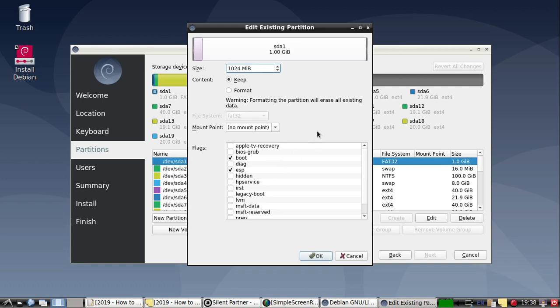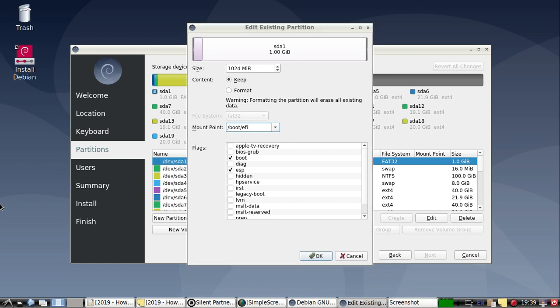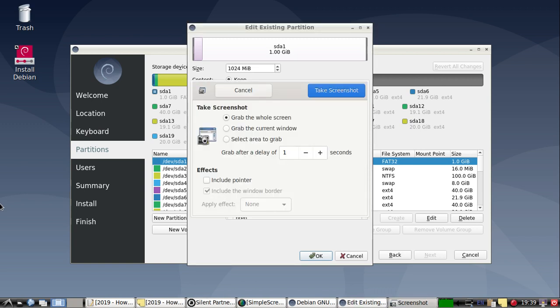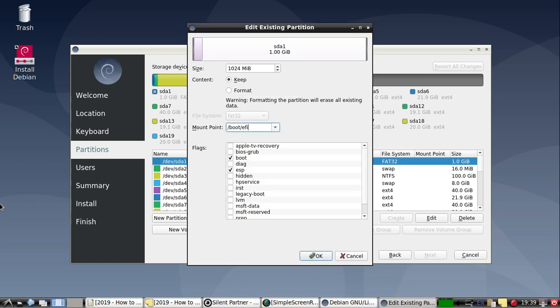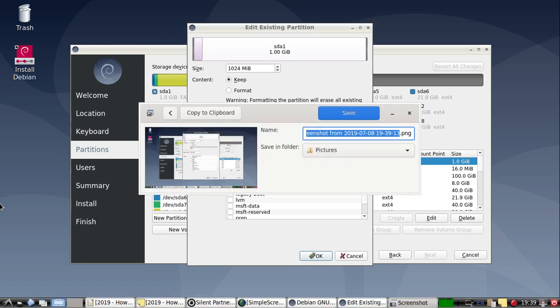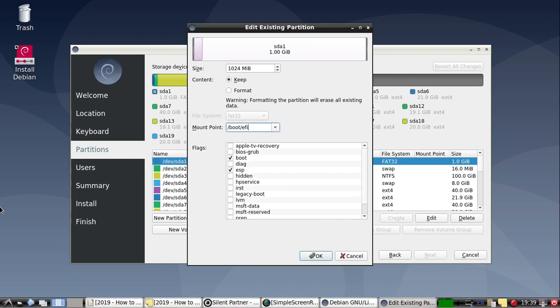Double click, then click here on mount point, /boot/efi, and the boot and the ESP flags have to be there. So click OK here.